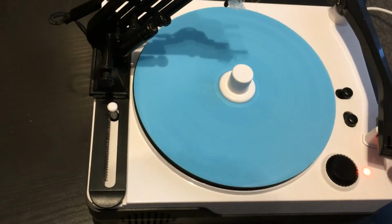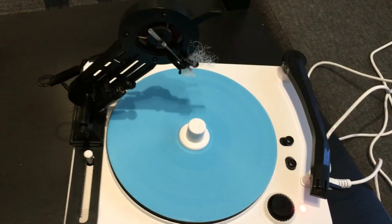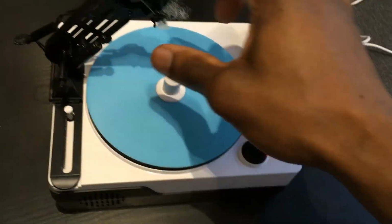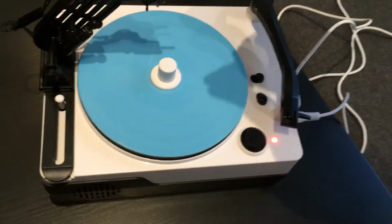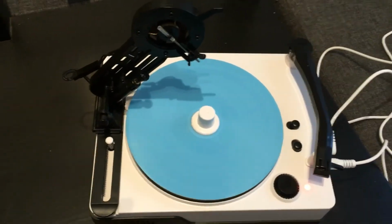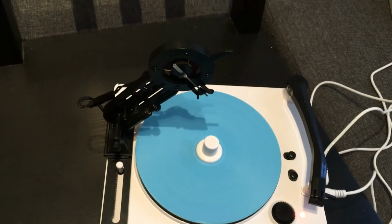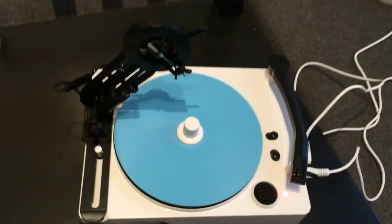Okay, that's not the best of recordings, but the objective of this was just to show that after removing that screw, it's able to cut. Of course, to record proper sounds, there's some fine tuning needed, but Laser Active Guy did a great job on that review. Just check out his channel.